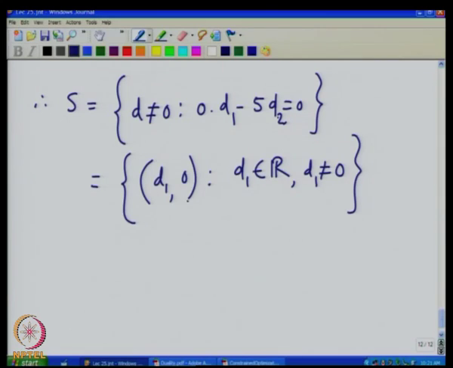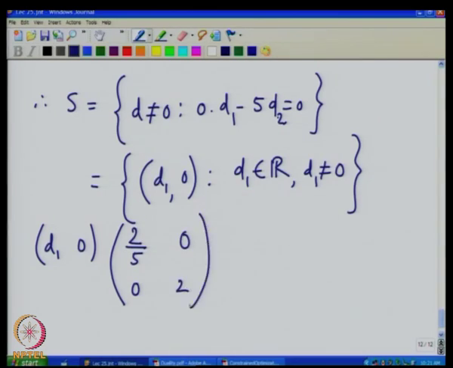So, our aim is to get a vector from this space, any vector from this space, and see whether with respect to this the Hessian matrix is positive definite. So, let us take a vector (d1, 0) from this space. Now, the Hessian matrix evaluated at mu star equal to minus 4 by 5 is 2 by 5 0 0 2 into (d1, 0). So, this is d transpose Hessian of L into d, where d belongs to the space of vectors which satisfy that gradient h of x star transpose d equal to 0. So, this quantity is nothing but 2 by 5 d1 square.